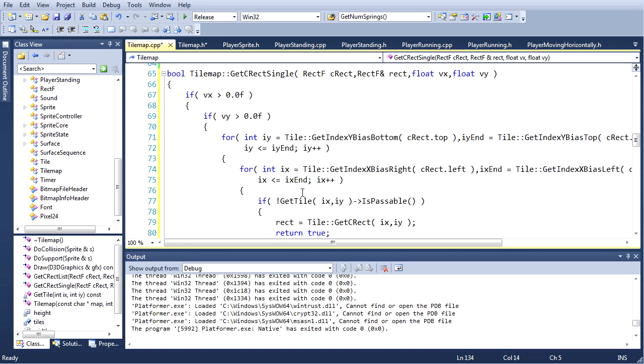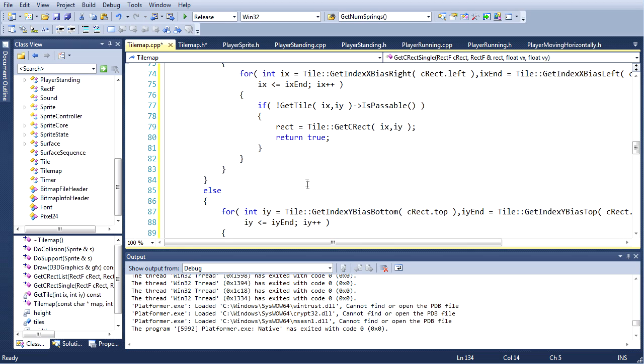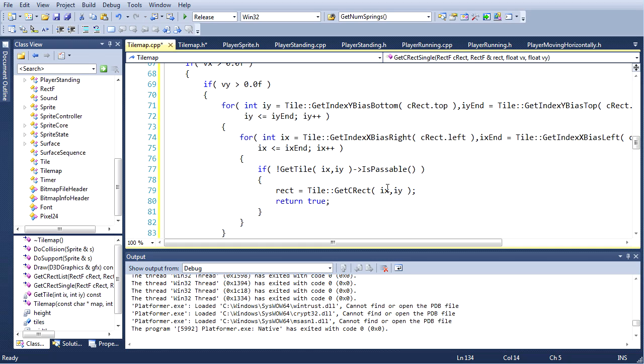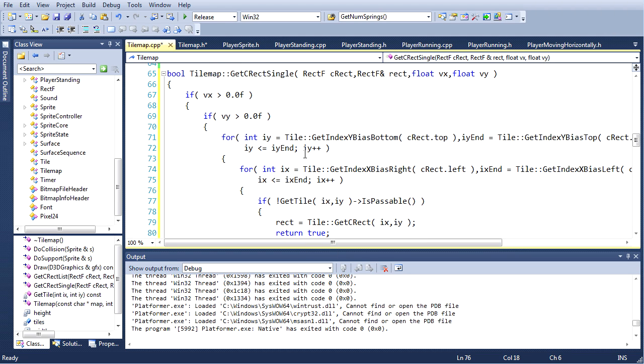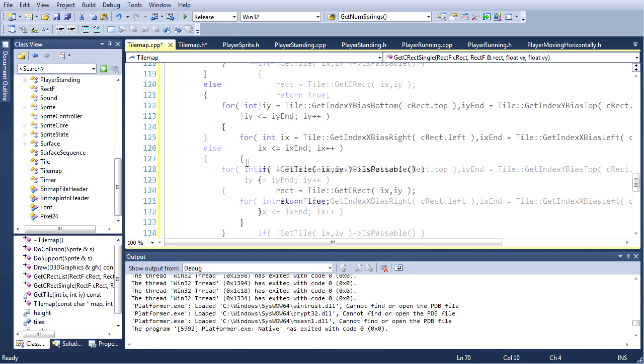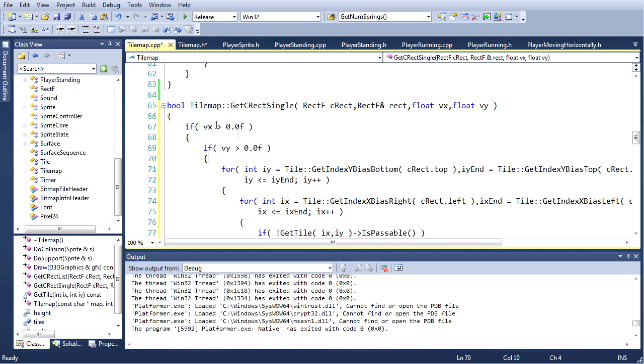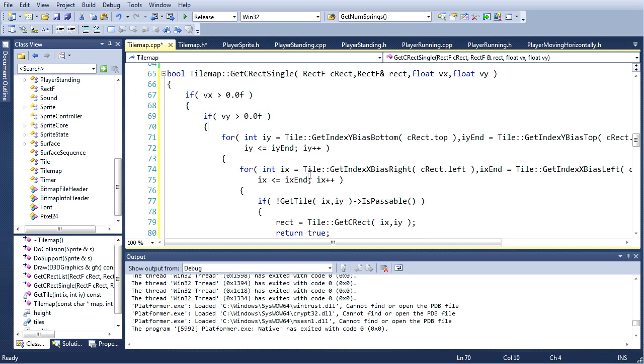So this is way uglier than what I planned, but it has the advantage of being simpler and thus less chance of me messing it up, which I probably will do because I'm recording on camera. I'm trying to explain things while I'm doing it. So we're doing it the simple but not as elegant way. Different loops depending on our state of movement here.